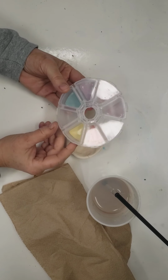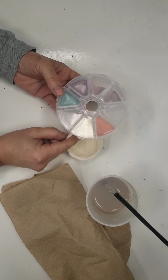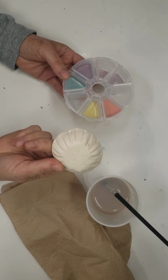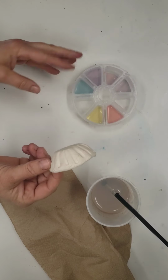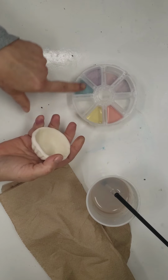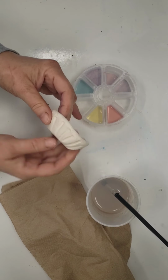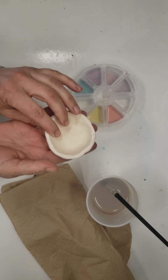Now, glaze is a special kind of paint that we use for ceramic. Because once you're done painting this, you're gonna bring it back to school. I will put it back into the kiln, and by firing it, all of these really boring colors are gonna get super bright, and they're gonna get all nice and shiny, and you're gonna love it forever.